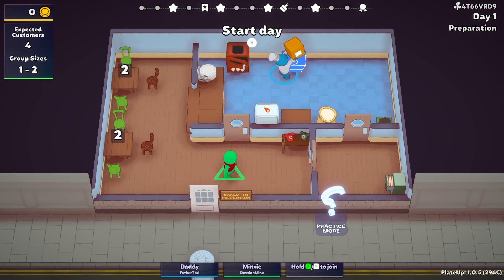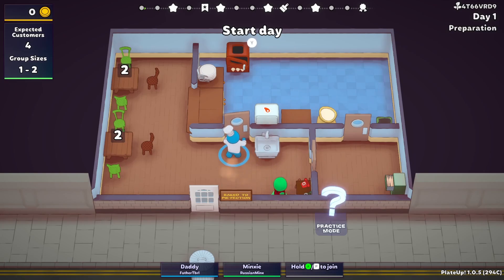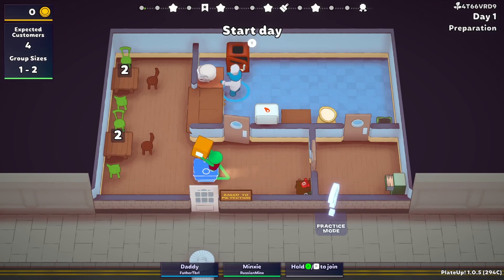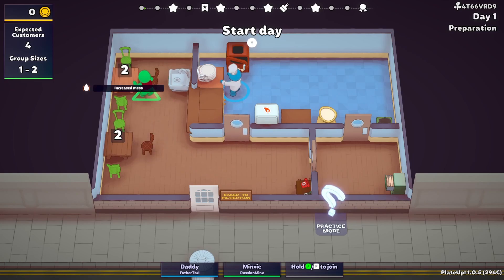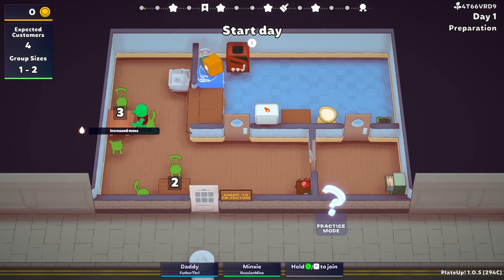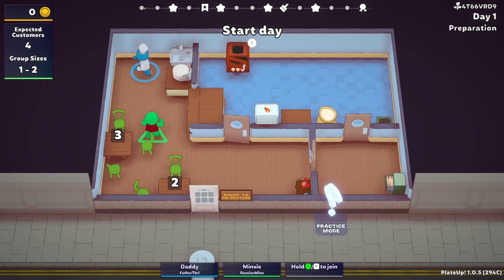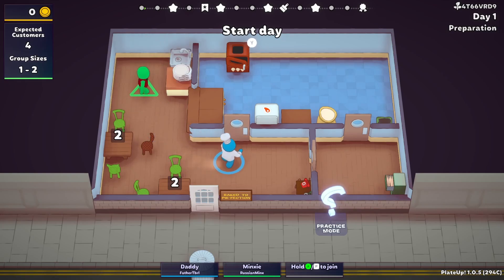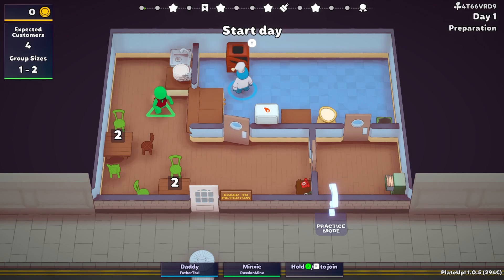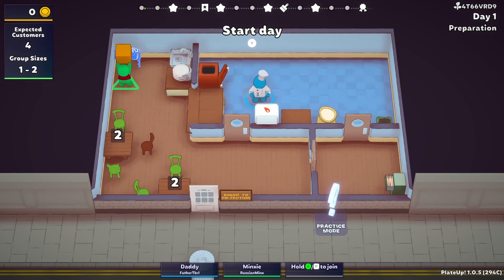How do we want to do dishes? We can put them out here if you want — where I scrub them. Do you want to try to take care of dishes on the other side? Because I have a lot of steps to go, just like the pizza. We have a bit of a wash station and I'm going to need more counters basically as soon as we can find them.